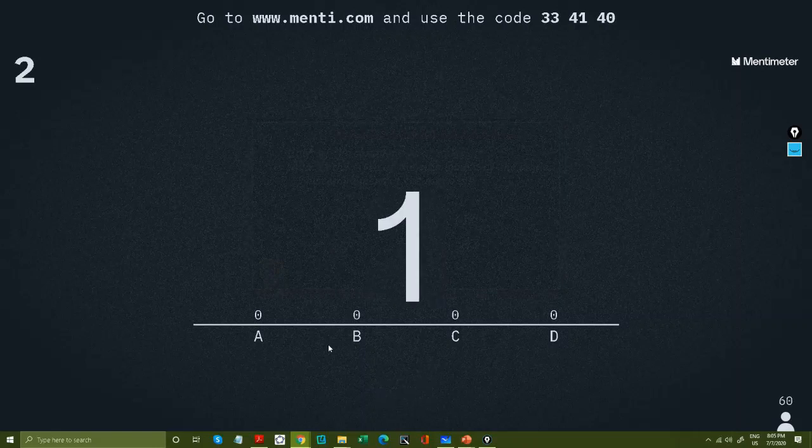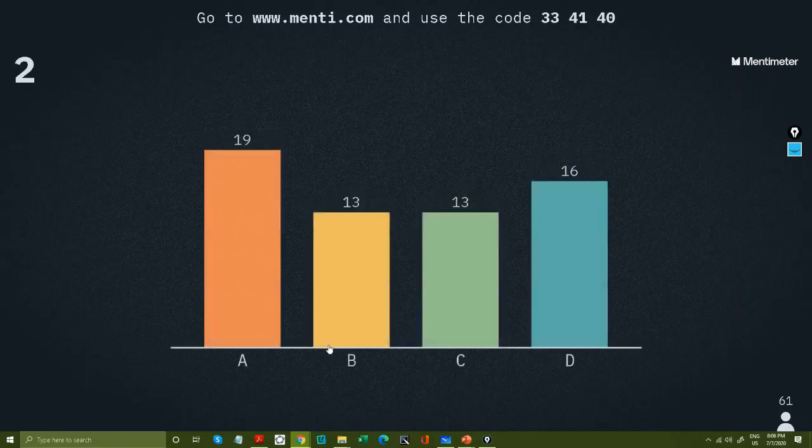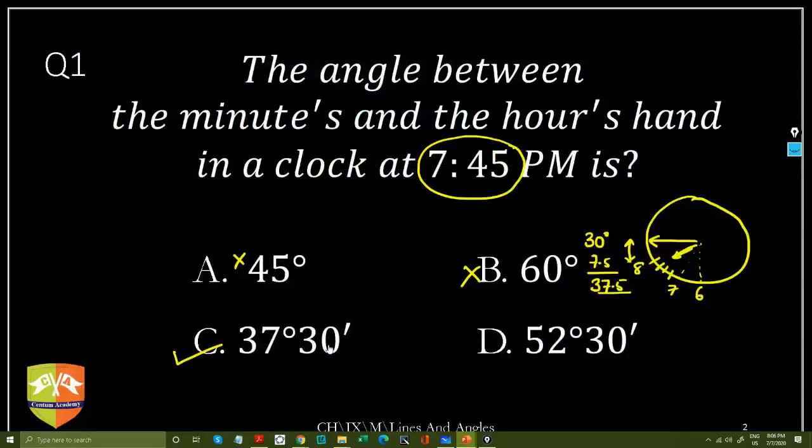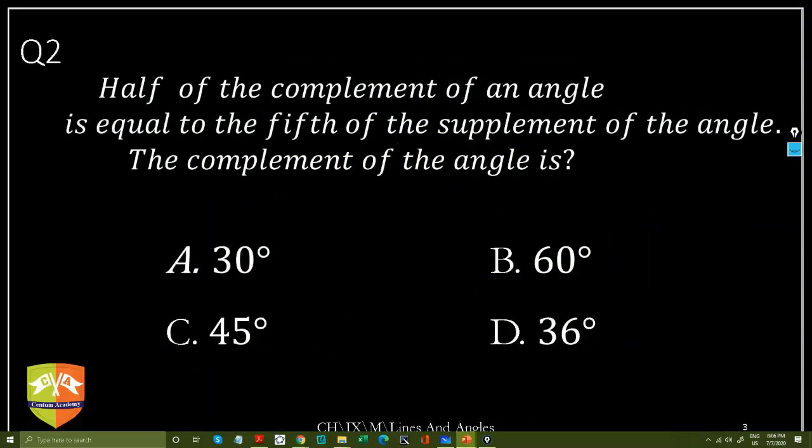Okay, so here is the response. I hope you would have noticed there was a slight, I could sense that. So most of you have made it wrong. I know most of you would have fallen for the trap which was there in the question. And I told you the questions would be easy, but options would not be. So the question was to find out the complement of the angle, and most of you have found out the angle itself. Okay, so as I told you, right, so hence answer is 60 degrees.